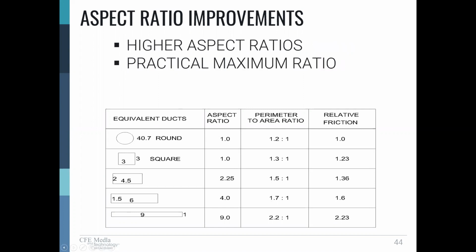As you look at the higher aspect ratios, obviously your losses are much, much higher, and your materials are much, much more expensive because it just takes more material to get the same cross-sectional area. Maximum practical, as I said, was around 4. Really, anything above 3, your losses are fairly high, and your materials, I mean, they're 50% more materials at the 2.25 aspect ratio.